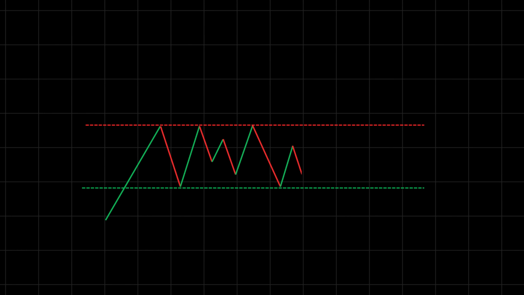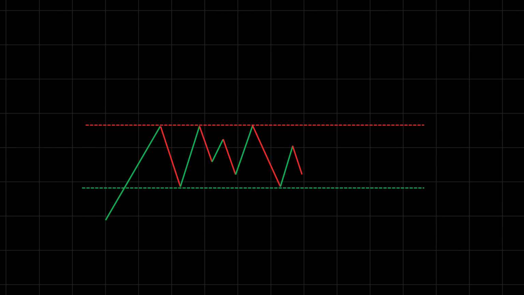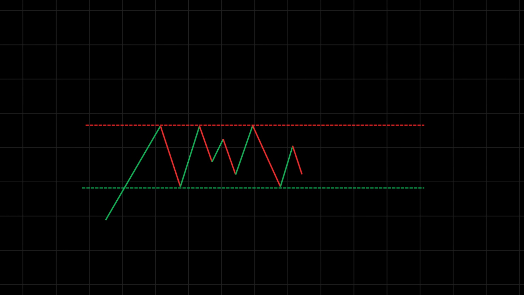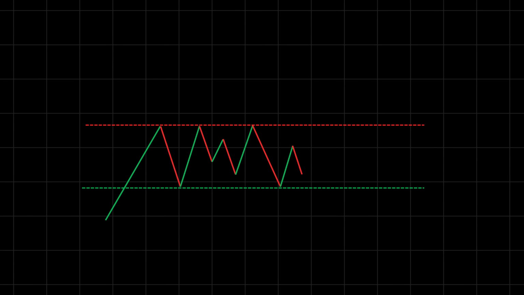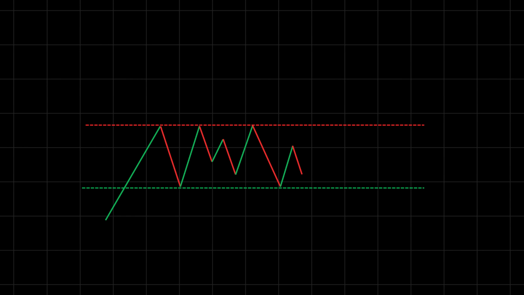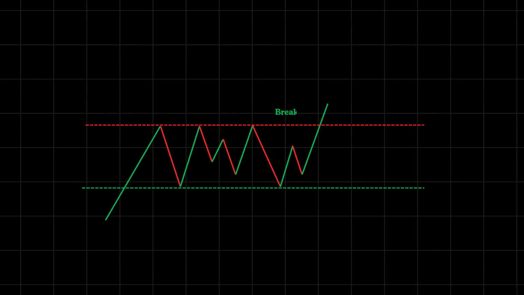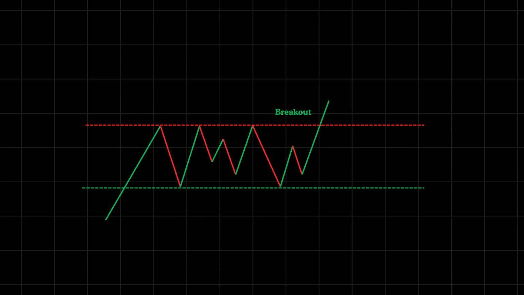Number 2. Range breakout inducement. In this setup, the market moves within a sideways range, where the price consistently tests the upper and lower boundaries of the range multiple times without any clear breakout. Traders observe these highs and lows being respected and expect the price to continue bouncing within the range. However, after some time, the price appears to break out on one side, either above the range resistance or below the support, with a sharp move.